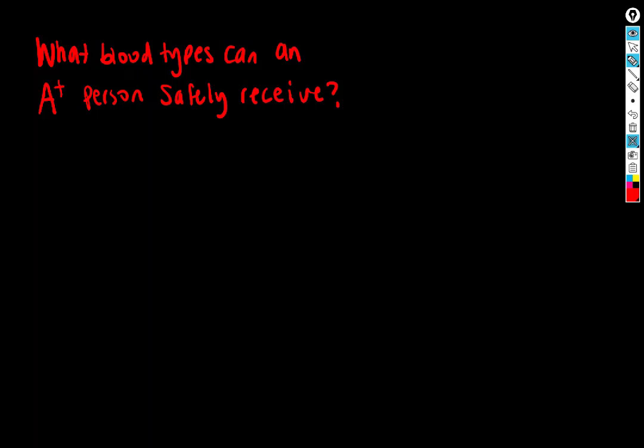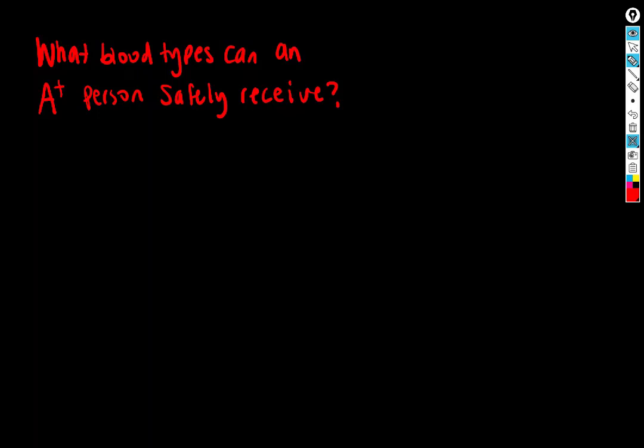So, pretty simple and straightforward. What blood types can an A-positive person safely receive? So in these typing questions, one of your keywords that you're going to need to pay attention to is whether I say receive or donate to. The reason for that is because in one case, I'm asking about the patient's plasma, and the other case, I'm asking about the donor's surface antigens, and you have to keep track of both of those. So receive versus donate to, those answers can actually be very different. And I'll show you that difference in a moment.